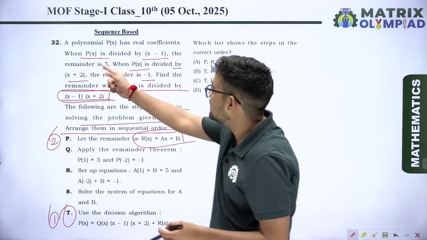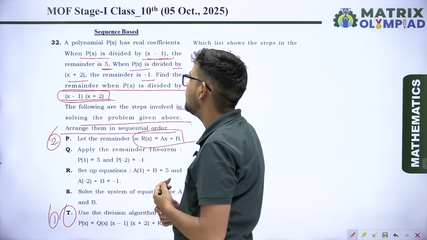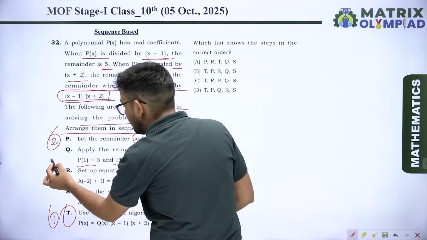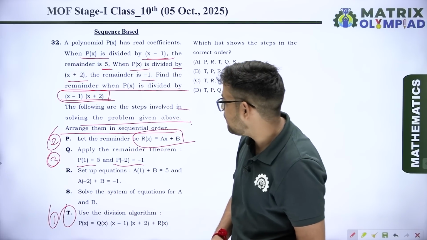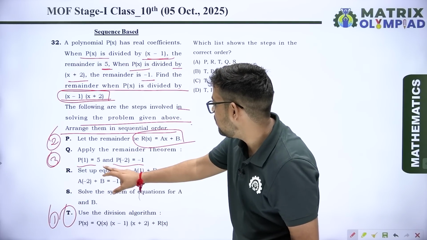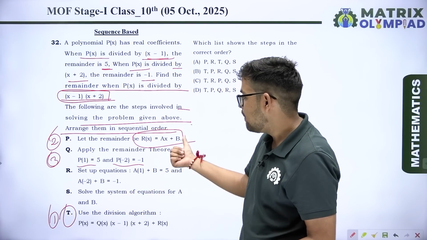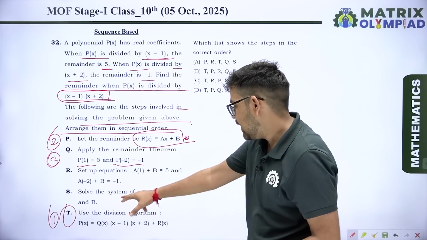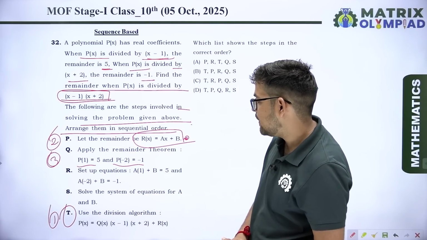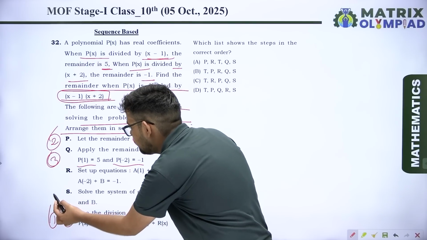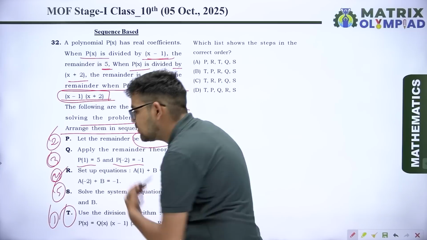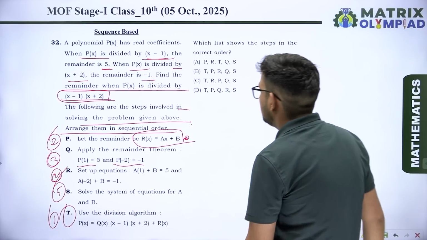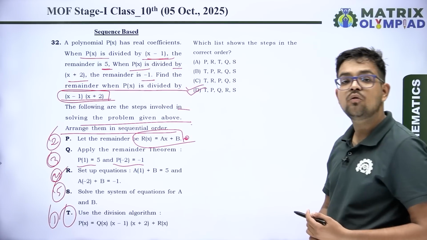इसके बाद आप देखते हो कि remainder theorem लगाने के लिए, यहां से देखो, x minus 1 से divide करने से remainder 5 दिया है। इसका मतलब p(1) = 5 और p(-2) = -1 आएगा। तो that is step 4। फिर ये दोनों values आप इस equation के अंदर put कर देते हो, सॉल्व करने से a और b की values आएंगी, और फिर remainder आ जाएगा। तो ये 4th step हो जाएगा, और ये 5th step हो जाएगा। तो करेक्ट sequence हो गई TPQRS। तो यहां से option D will be the correct answer.